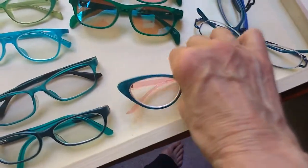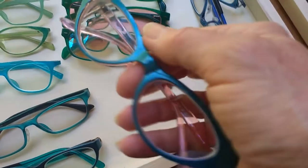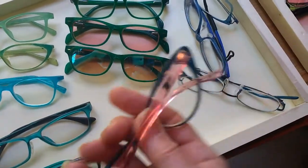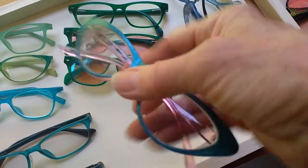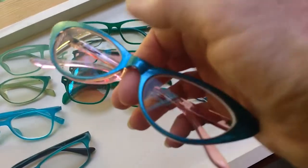This was a failure because of the color. I didn't like it, so I painted it turquoise with some nail polish, and actually it looked pretty good, so I'm going to go ahead and paint the sides and wear them for when I want to look spunky, you know, like Rita Skeeter. Those are my Rita Skeeter glasses.